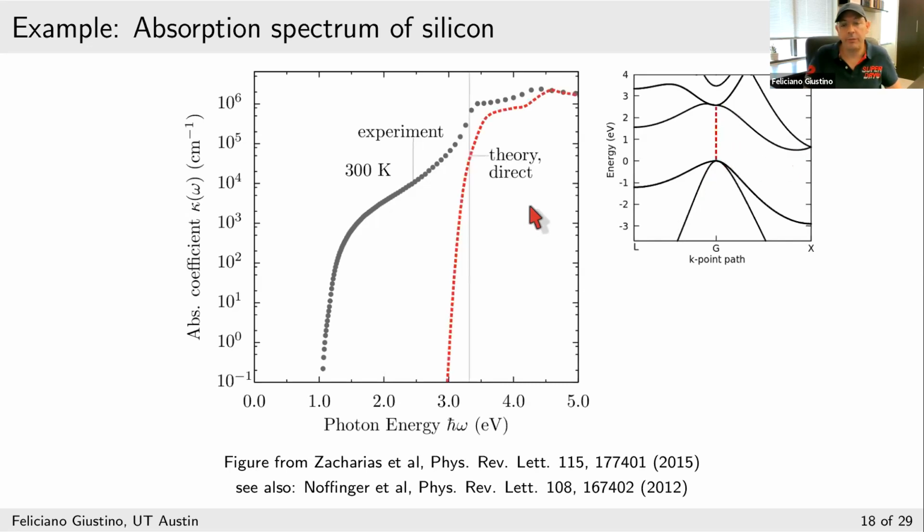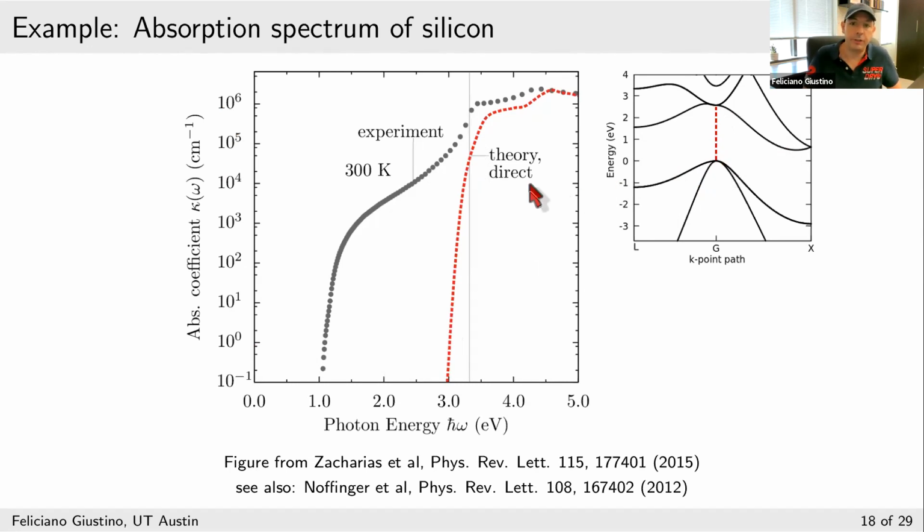So if you perform DFT calculations, you find, without phonons, this absorption. It goes slightly below the direct gap just because of some broadening. Notice this is a logarithmic scale, but this means that the only transitions being picked up by these calculations are direct transitions. So we don't see the indirect gap.